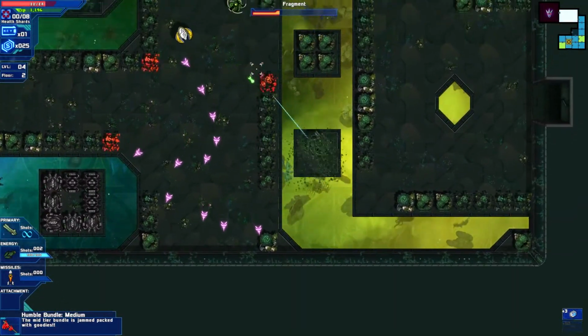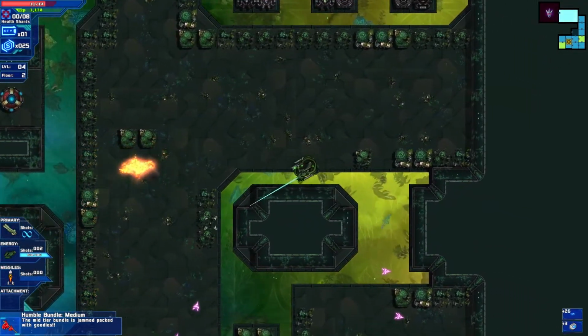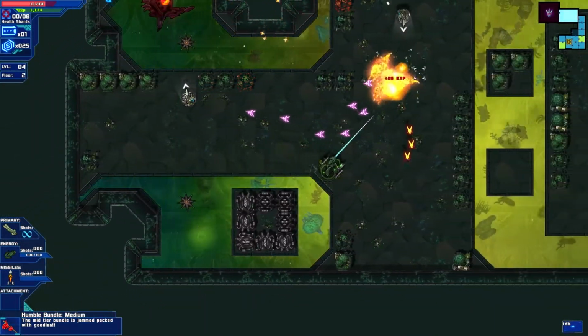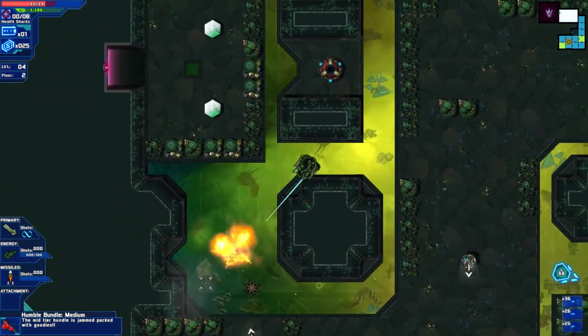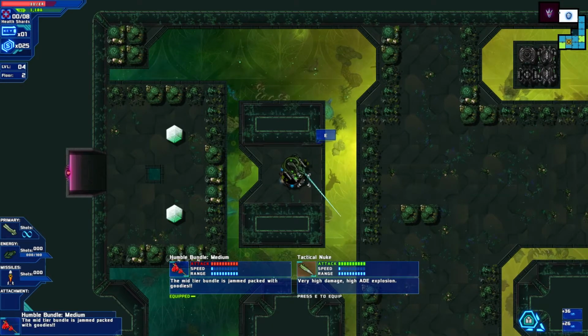I just realized that was an enemy. That's you dead. There we go. Excellent. What is this? What do we got here?